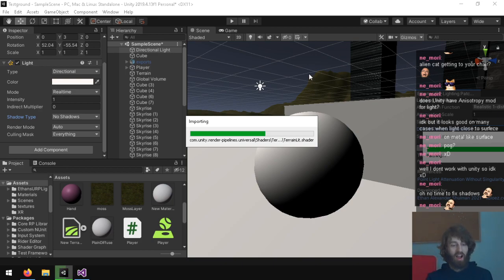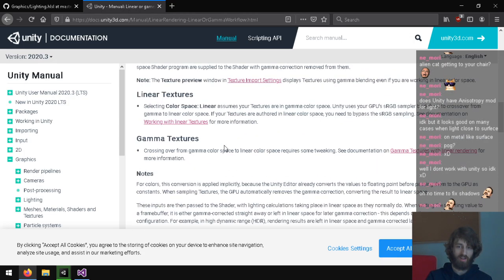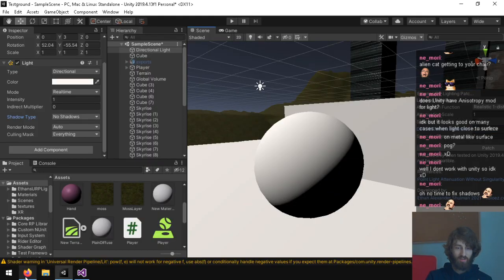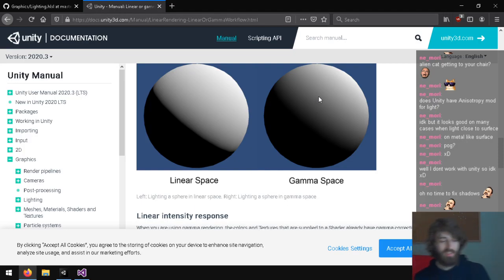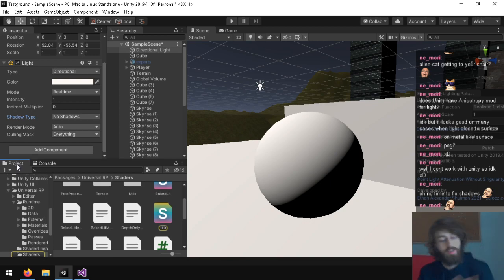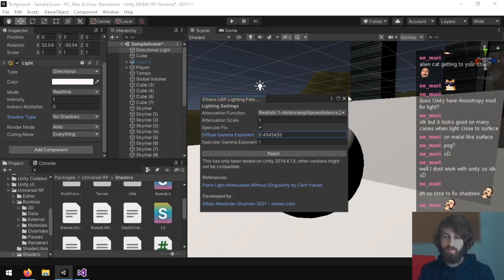All you need to do is just do the 1 divided by 2.2 gamma correct before you actually apply the lighting. I don't get how Unity, how do they spend like an hour? I have to say, they have to have at least spent an hour writing this article, right? So someone spent a bunch of time writing this about how the gamma is worse and not displaying correctly, and they didn't think, hey, we could just fix this by applying gamma correct. I don't understand how you can do that. I guess it's just like, it's not my job. The person writing the article was just like, oh well, I'm not the one making these lighting shaders. It's not my job.